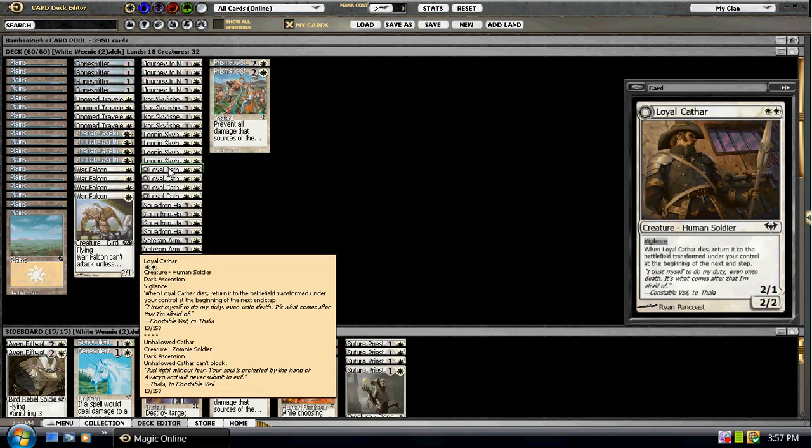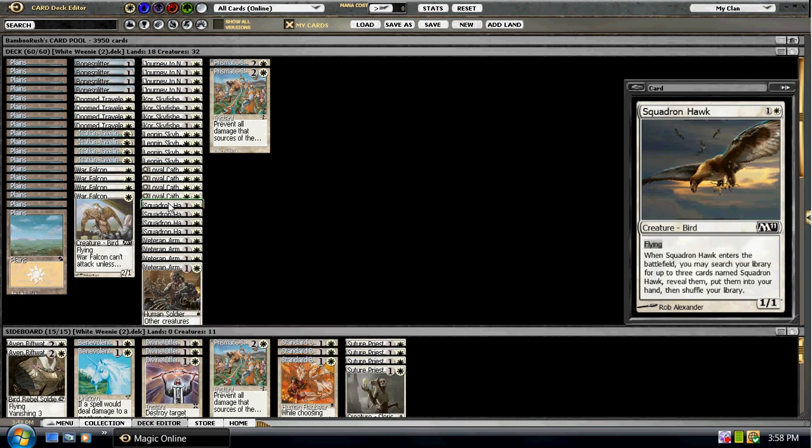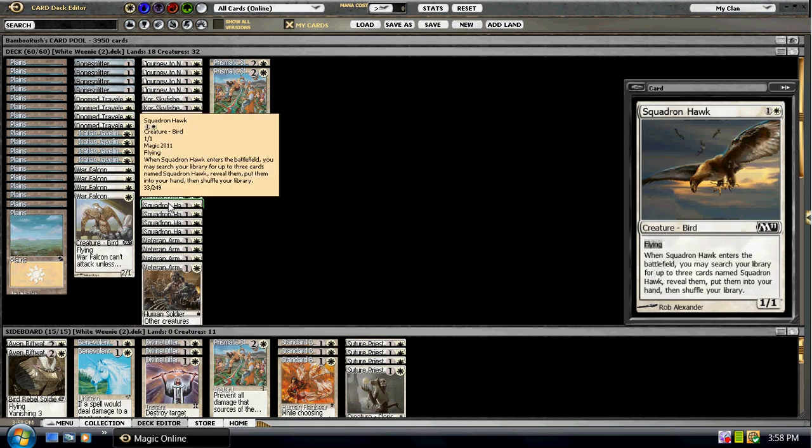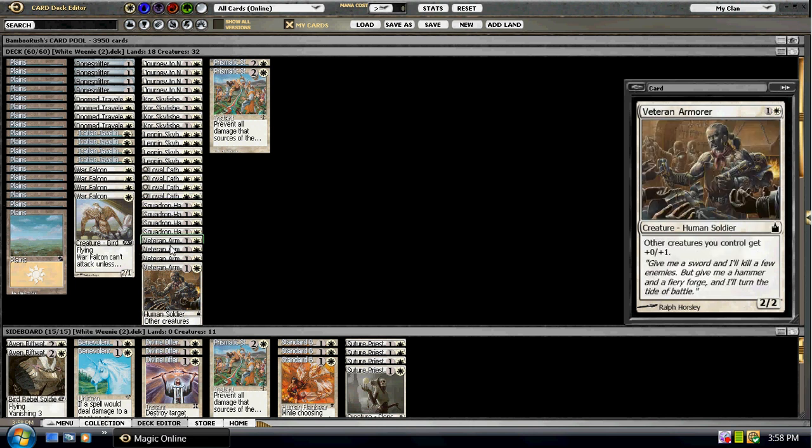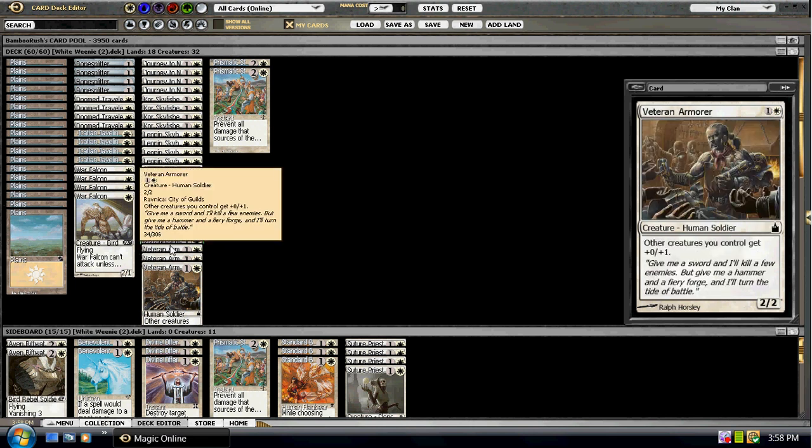And then 4 Loyal Cathar, the other ideal turn 2 play, I would say, and another card advantage built into a creature, which is something this deck really shines at. Squadron Hawk, the only non-soldier or non-knight in the deck, because it draws you a lot of cards, and when they're equipped with Bone Splitter, they trade with a lot of creatures in the format, so it's very helpful. And then 4 Veteran Armorer. This is unique to my build of the deck, and with things like Electrickery running around in the format, I feel like Armorer is almost a necessity.